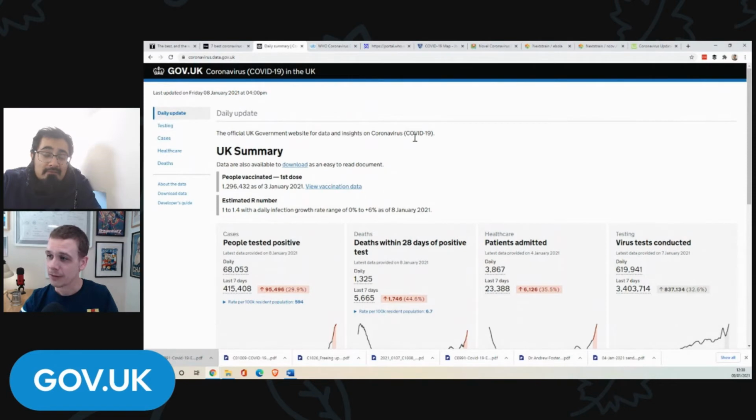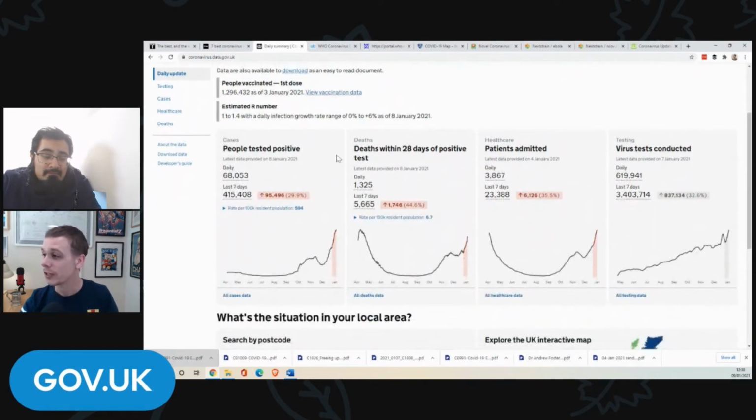Yeah, so I've been checking in with this dashboard throughout the pandemic, and it's actually evolved quite a lot into its current form, which I think is probably its best form, actually. So you get a daily update and summary, which is essentially 4 graphs of what they believe is the most pertinent information. And I think it's really good, actually. It gives you positive tests, the number of tests being conducted, which allows you to view that first graph within some context. We're doing many more tests now than we were back in April.